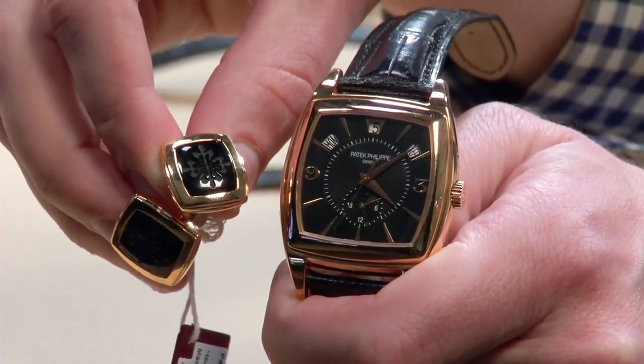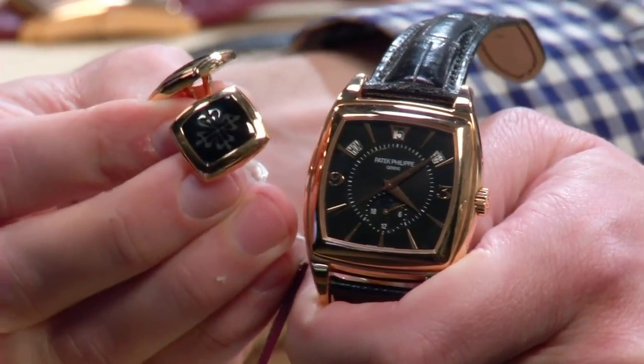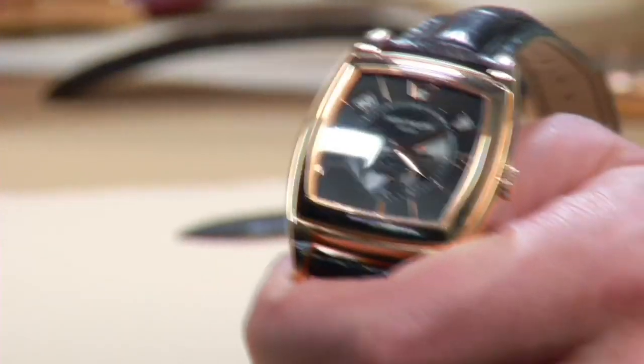The 5135 was not a huge commercial success when it was launched, but it has since come back to being in much greater demand given that it's a larger watch, and the rose gold against the black is absolutely beautiful — it probably should have been made this way originally. Every once in a while Patek will do something really cool for the Russian market. They actually made a white gold full blue dial 5960 before the regular production blue dial 5960 came out, in that Moscow boutique edition.